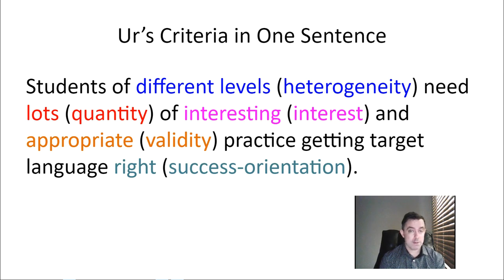Keep in mind that success orientation also means you're going to be doing error correction in this stage, because we're talking about restricted practice. All right, so error correction can happen while students are doing the activity, or you can take notes as they're doing the activity, and at the end kind of guide them to notice some of the things that they said that were inaccurate, get them to self-correct, for example. Swain's metalinguistic function from SLA.